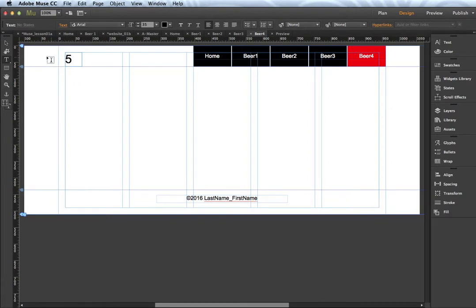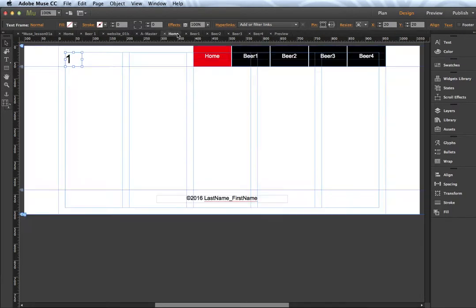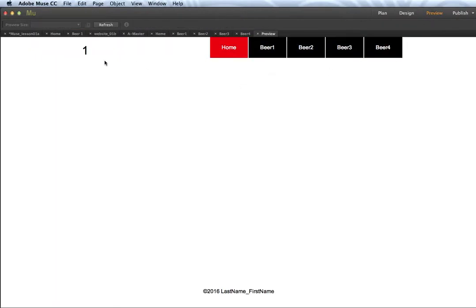This is just for testing purposes so that when I test my menu, I can see that different number that proves that I'm on the different page. So let me just save that. And we can start from the home page. I'll hit preview. You can see the number 1. So when I hit the button, it goes to that page, then to the next page, and you should see the number change for each page representing what's on each page. So there we have our navigation system up and running, and all our pages are actually built. We just need to populate them now with content.